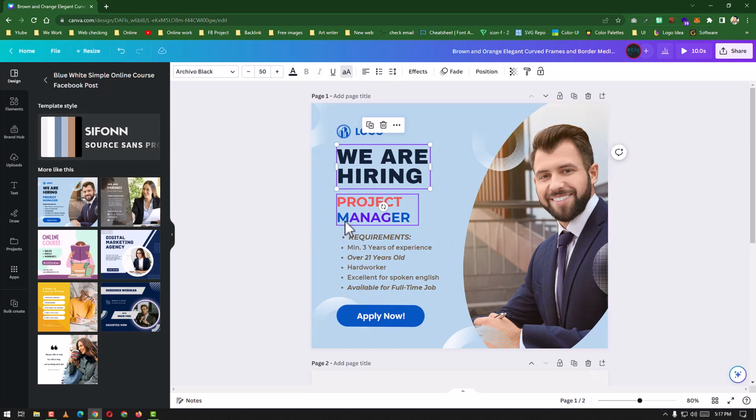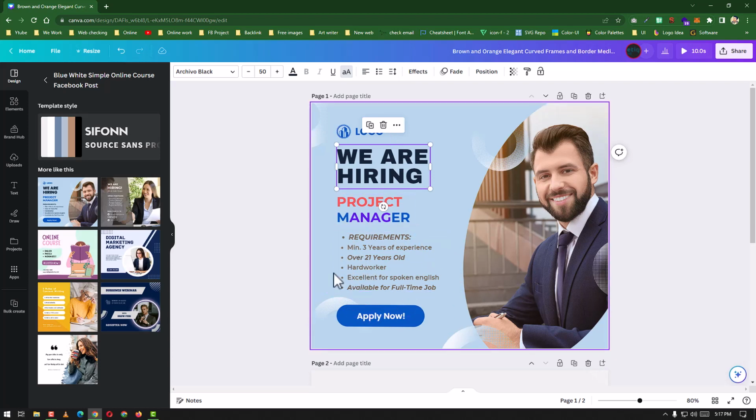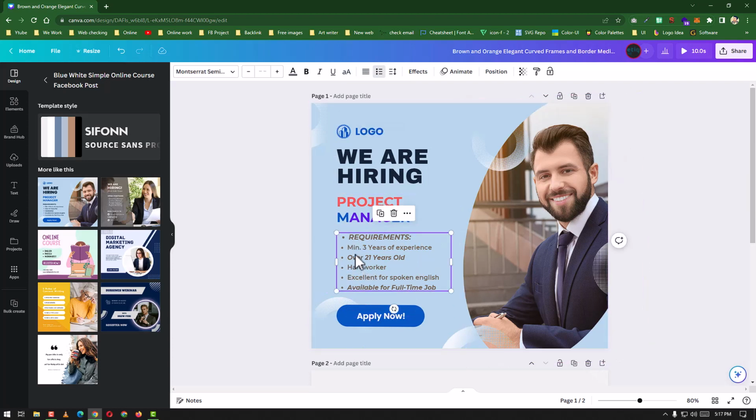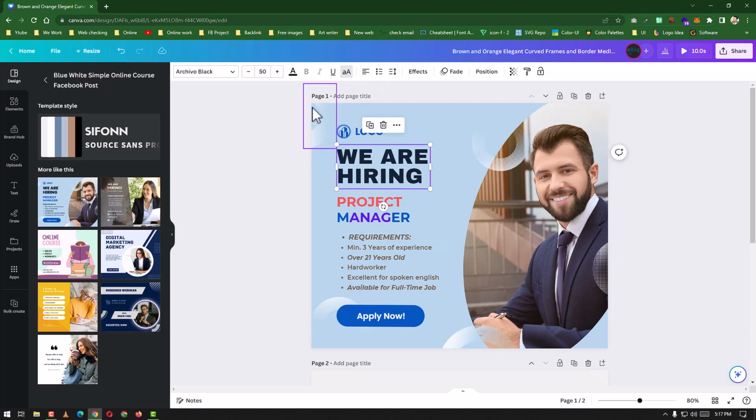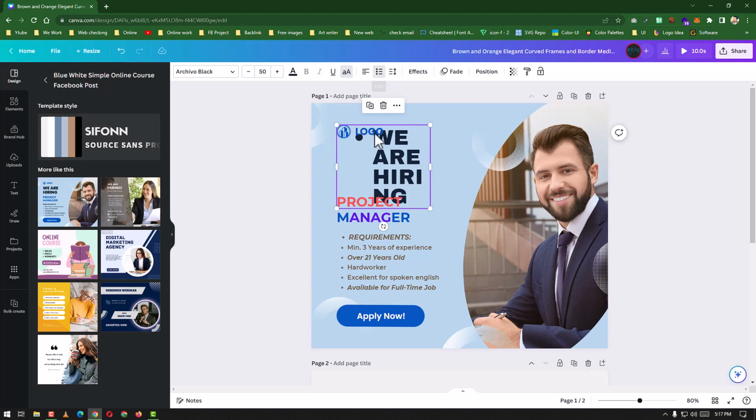Here in this post, this text has been listed with bullets. We can use bullets wherever we want in our templates and designs. From this point, this is the listing option. For example, I'm putting a bullet in this, so it appeared here. It was unnecessary, it was just to show you, so I'm going to undo it.